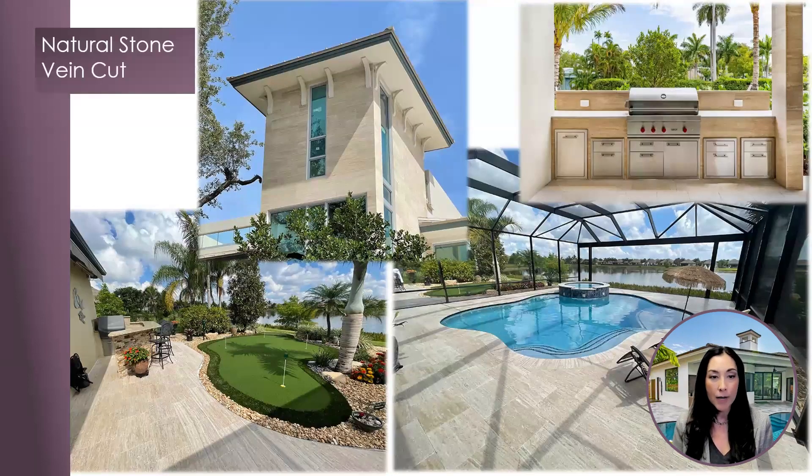Natural stone in a vein cut is stunning for its unique and captivating beauty. The aesthetic appeal of vein cut natural stone creates depth and visual appeal to any space. As shown here in this Stone Hardscapes Passeggiata color, you'll see the subtle color variations of soft earthy tones, which exude a sense of understated elegance. This is a popular choice which brings in texture for flooring, for cladding, and other design applications that add a touch of natural beauty suitable for both indoor and outdoor design projects.